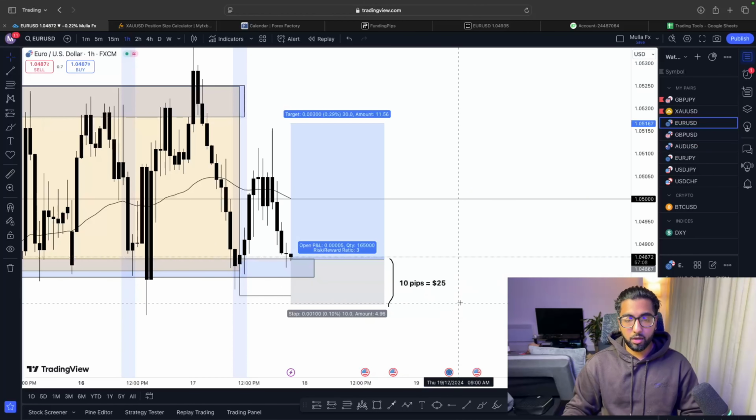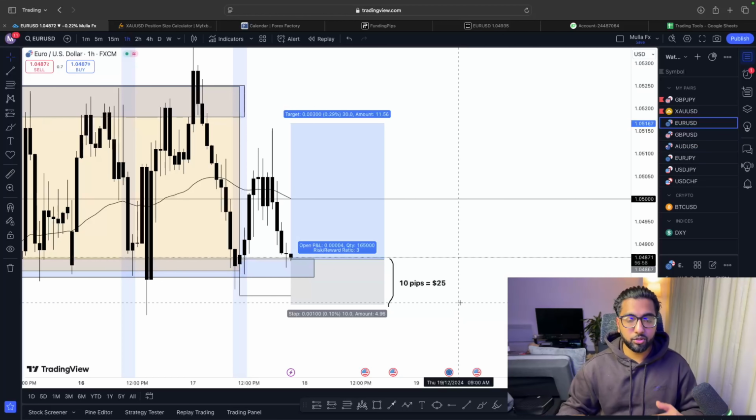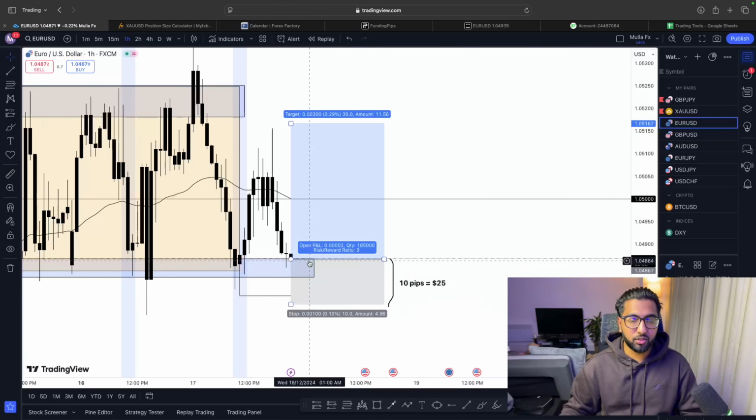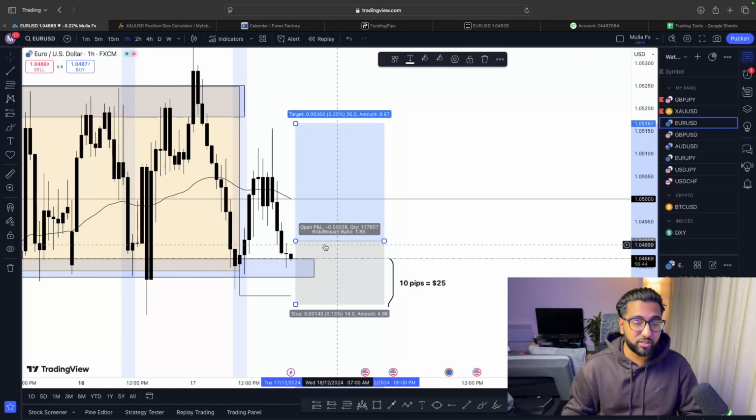Now, to confuse you, I would give you the maths and tell you, you have to do this, divided by this number, and you'll get your results. But do we have time to calculate and find the position size? By the time that happens, guys, you would have already missed out on entry. And now you're entering, let's say over here, and it's not a 10 pip, it's actually a 14 pip, and you end up risking way too much.